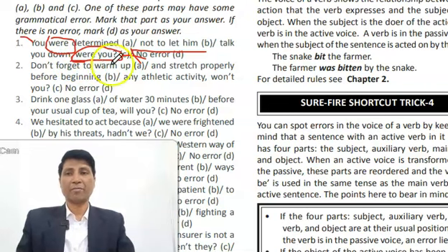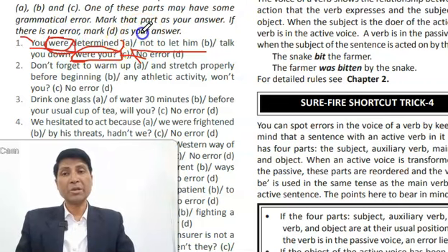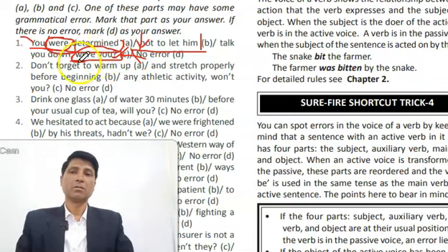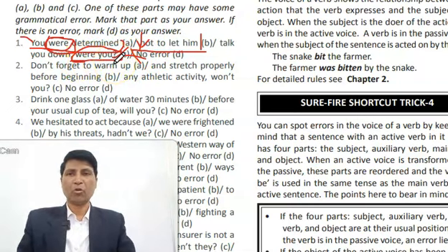Now the question is why? Answer to this question is, the question tag has been formed for this verb part, were, which is positive, and this not is the infinitive part. Therefore, this not will not be valid here. Hence, in place of were you, it should be weren't you. I hope you are understanding this explanation.